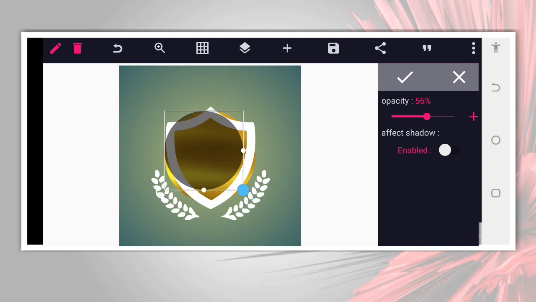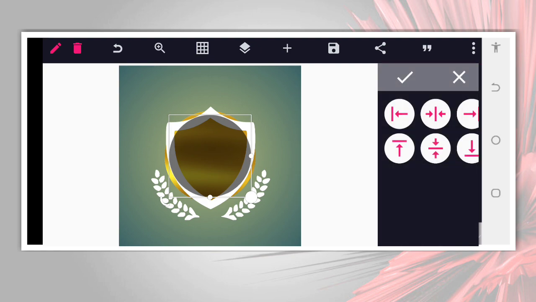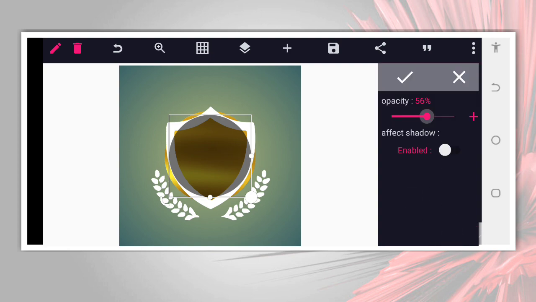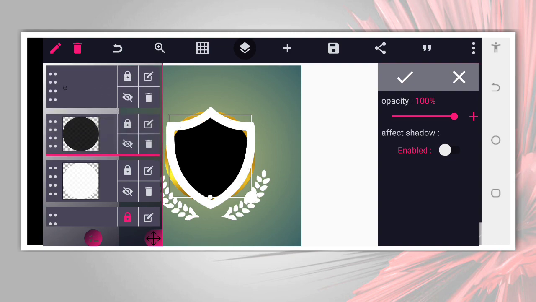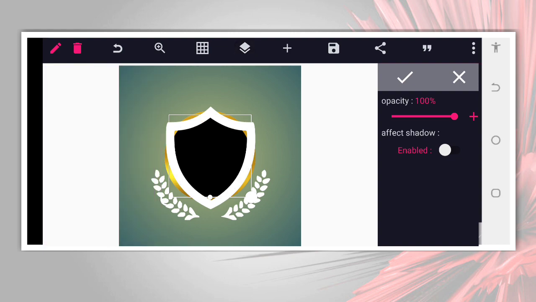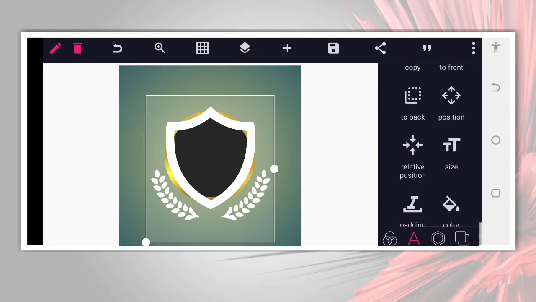So after that, we are going to reduce to this particular size, but it must not go out. So after reducing it, we can centralize at this juncture. Then we'll go to opacity again. Then the next thing to do is to bring it to come underneath. So you can actually see. So after that, the letter E will be given a golden color as well.